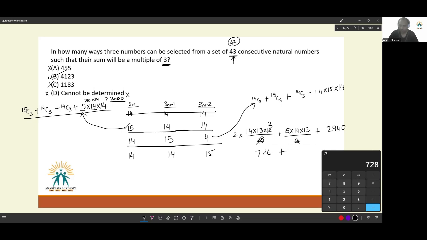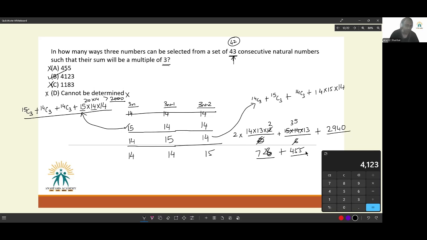And here I will get 455. 728 plus 455 plus 2940 will get us to 4123. But I'm extremely surprised. I had written 726, but it should have been 728. 728, 455, and 2940. Okay.